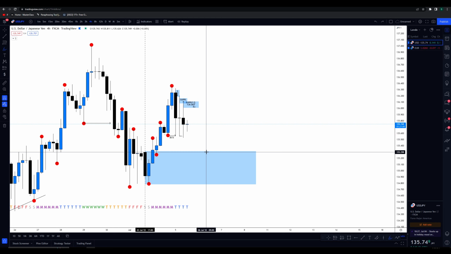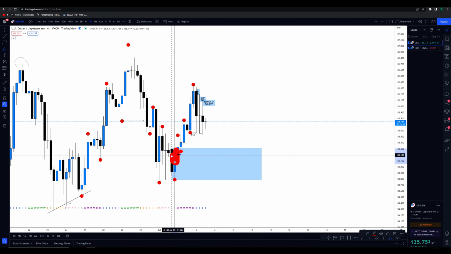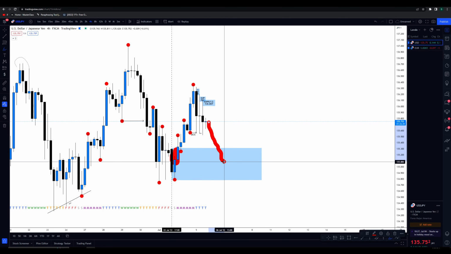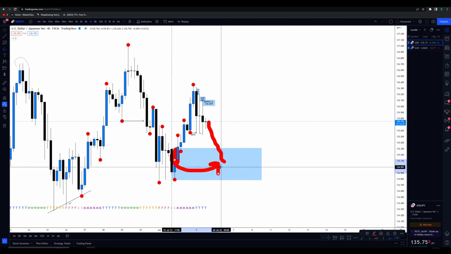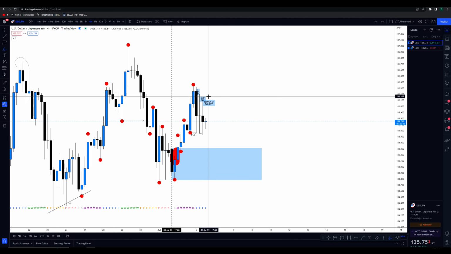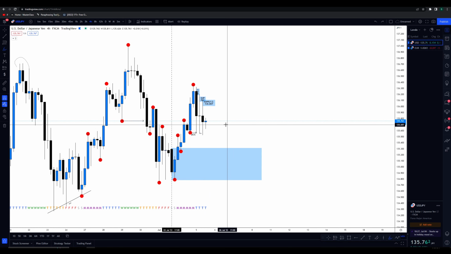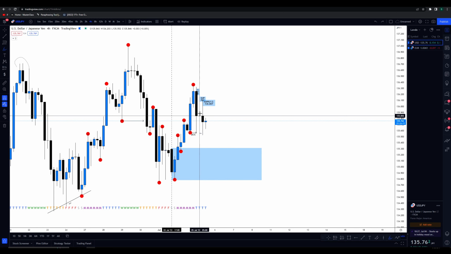If you're not aware of the gas station analogy that I use, I'll quickly explain it right now. The gas station analogy is basically the order block is the gas station, and price is like the car. The car drives to where the gas station is when it's running low, and then the gas station fuels the market with what it needs, and then boom, we just explode all the way to the upside. Now, in this case right here, we can see price is stagnant at 135.754, and it's just chilling there. It's residing there. It's not really moving up and down. It's just doing its thing, which requires patience.